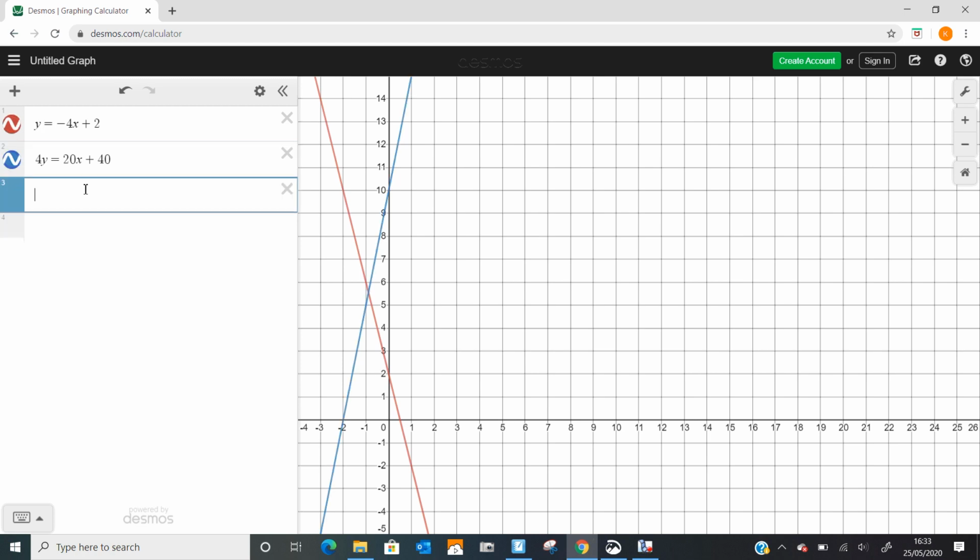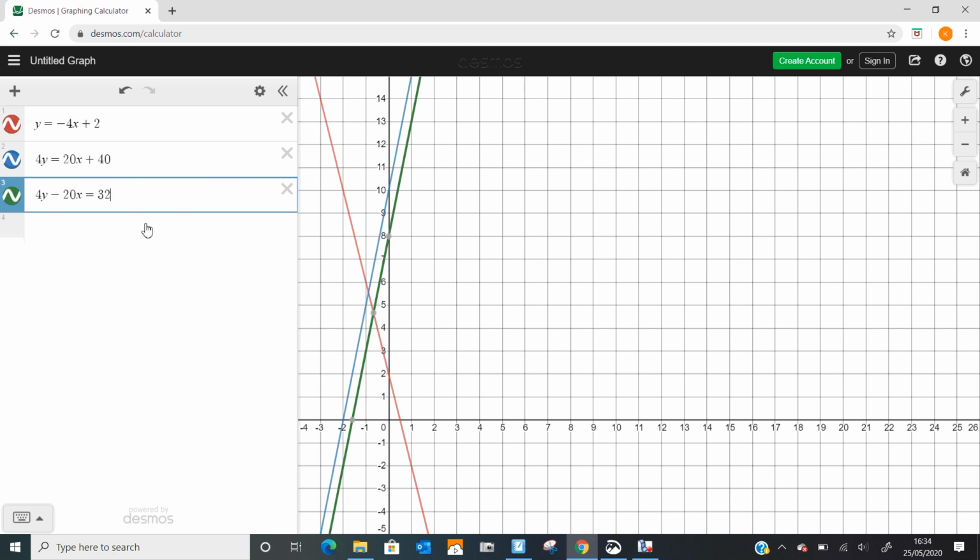Some other forms that we might get it in would be like 4y, and all I'm doing here is just moving the x values over to that side of the equals 40. If I make it a different number, let's go for 32, what you can see is that it will still draw the line. But unfortunately, it's harder to see the gradient. We need to get that over to the right-hand side and work out our gradient properly to work these things out from there.